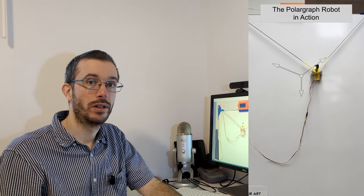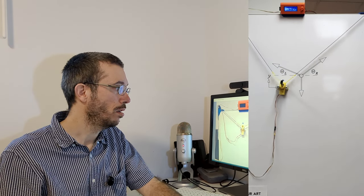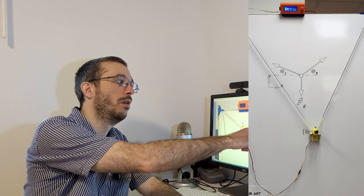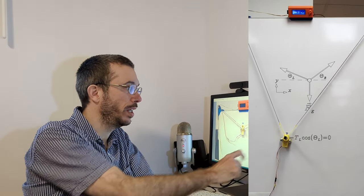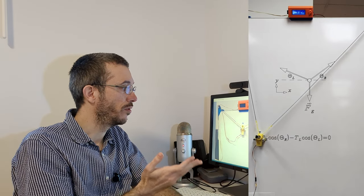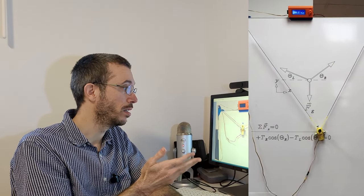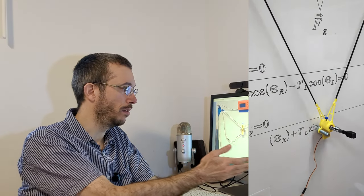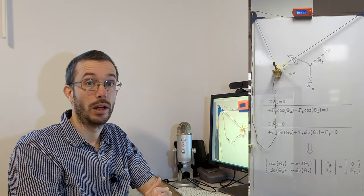Of course, this is fast forward. The robot actually took about 20 minutes to draw the whole thing, but it seems at first sight very good. He drew the free body diagram with the tensions that were not labeled at the beginning yet, and gravity, the coordinate system. Then he did his first law of motion. The sum of forces must be zero in X and Y direction. And to finalize everything, he put everything into a nice matrix that will be allowing us to solve this.